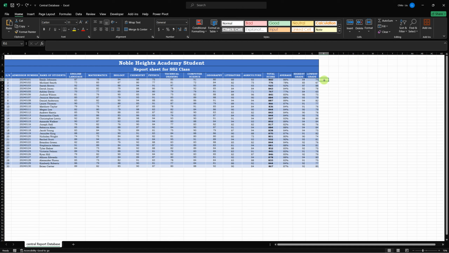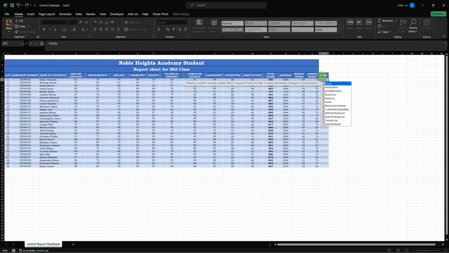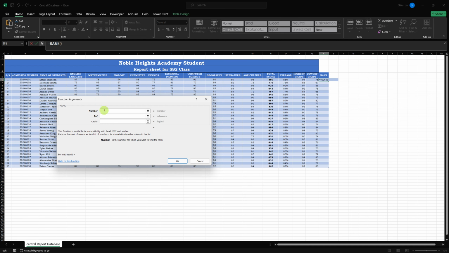Then you can do ranking, so I can say equal to RANK. Just for context, I'm going to click on insert function. The number is the number for which you want to find the rank. So I want to find the rank of this guy.